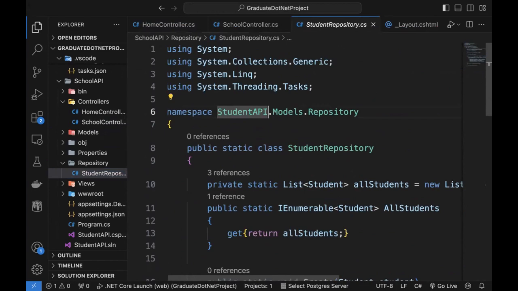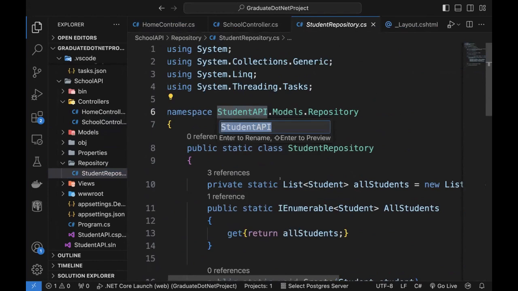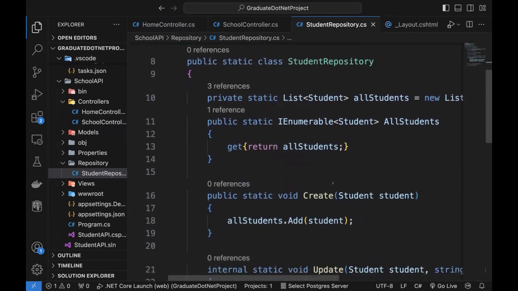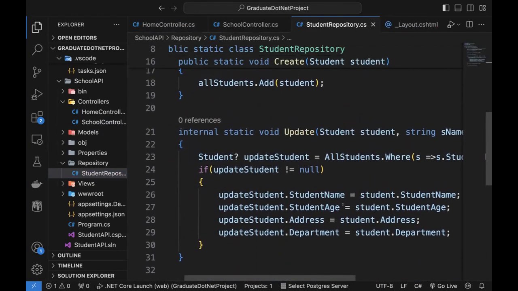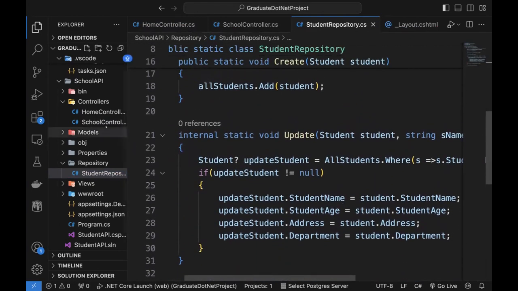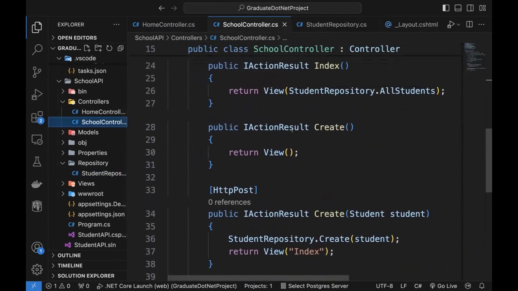Yeah, all of this has to go because we don't have this name anymore. Renaming those is crazy. Then where is our controller? Where is our student controller? We change it to be school controller, isn't it?